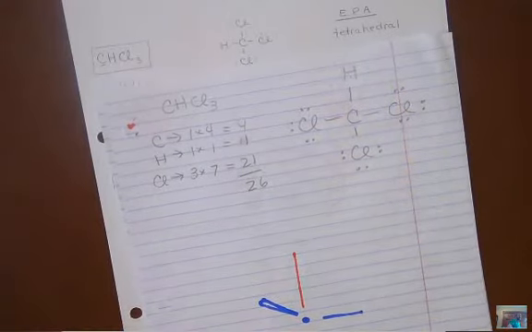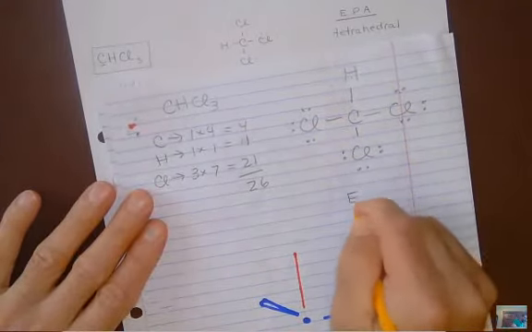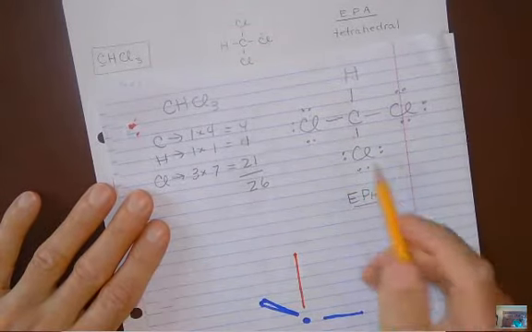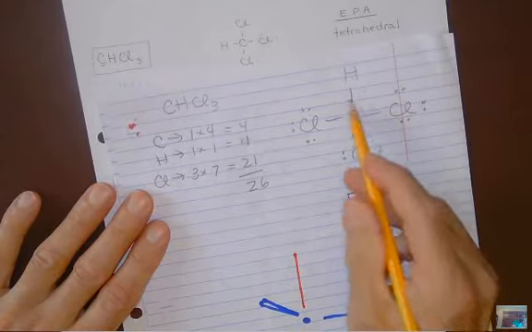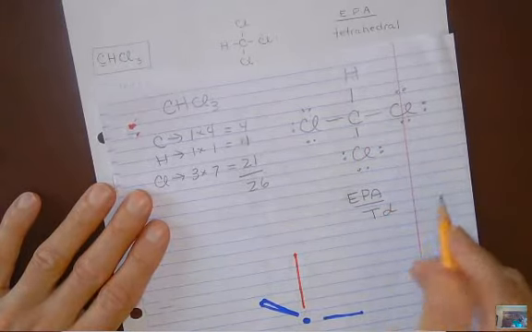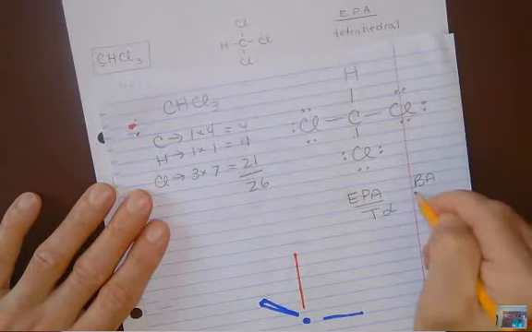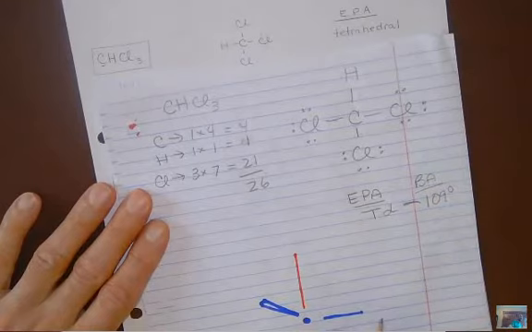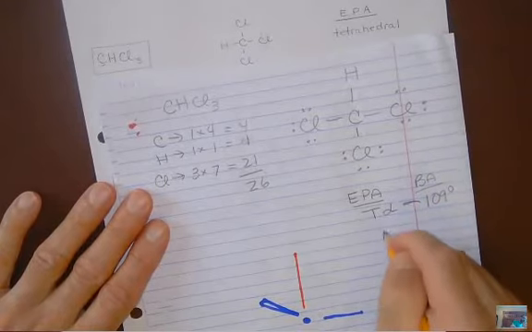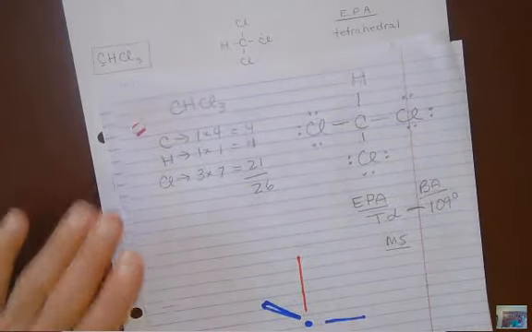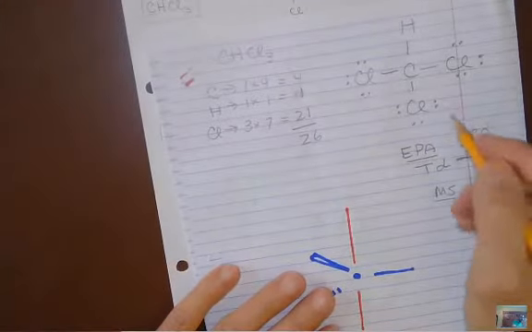Okay, next question. What is the electron pair arrangement? Count up the total number of groups around the central atom. 1, 2, 3, 4 things wrapped around 1. What's nature's shape? Tetrahedral. What's the bond angle for all tetrahedrons? 109 degrees. You've got to memorize these 2 things go together. And lastly, what's the molecular shape? Well, there's nothing to ignore. If I built this model for you, this is what it would look like. I'll draw it on another page in a second.